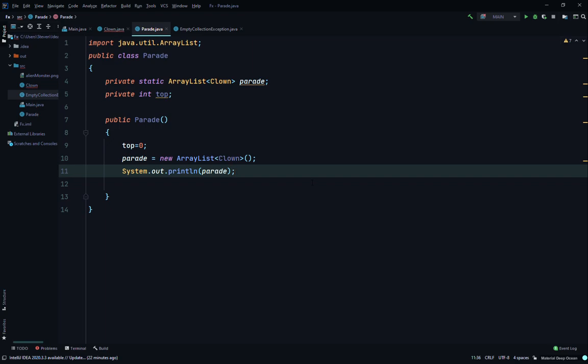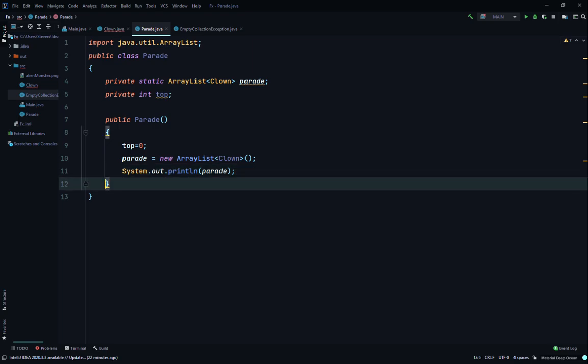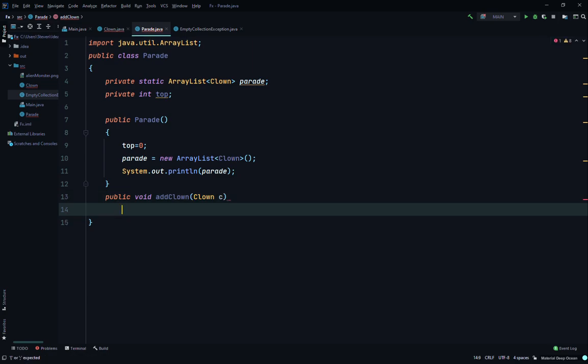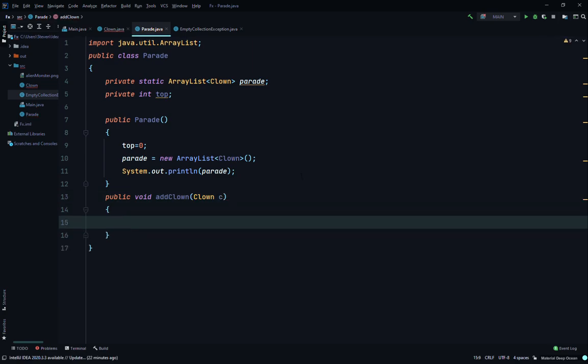So other than that, we'll just start creating the methods. So public void addClown. So we'll just add a Clown C. Clown is an object type.